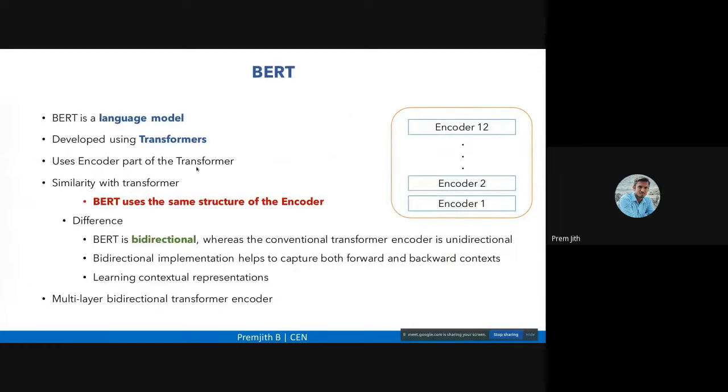BERT is a language model. Yesterday I was speaking about language models. Language models have two purposes. One is to predict the probability of a given sentence or a sequence of words, and another task of a language model is to predict the next word given a sequence of words. Two kinds of probability: one is a joint probability, the probability of getting a sequence of words, for example the probability of the sentence 'BERT is a language model'. Then you can also compute the probability of getting the word 'model' if you are given the words 'BERT is a language'.